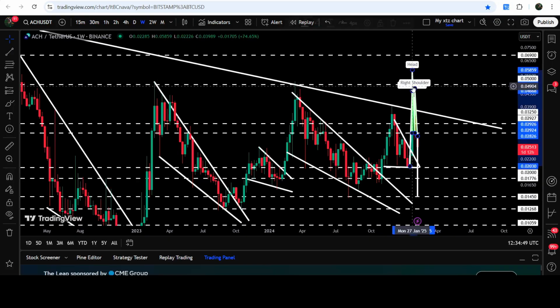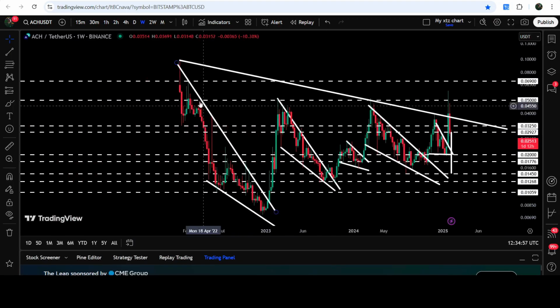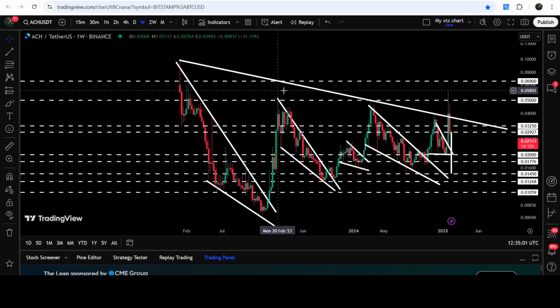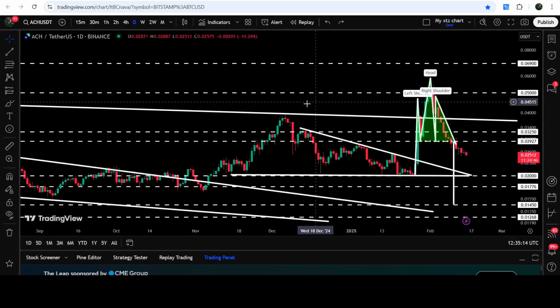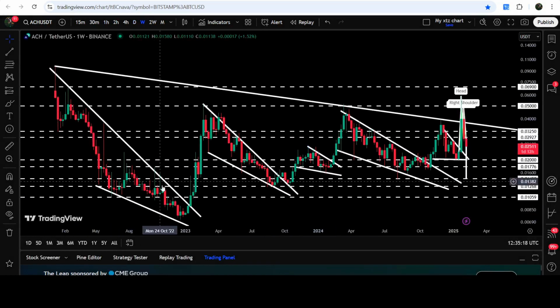By the way, here on the 7 days time frame chart, you can see that we were also rejected by this very long-term downtrend line resistance as well. It's a very long-term resistance coming from the month of January 2022. You can see that we got rejection here, rejection here, rejection here. And this time we had a long spike beyond this resistance, but the price could not break it. Therefore, we will also need to break out this resistance in order to continue this rally to the upside. By the way, this rally began after the breakout from this big and long-term falling wedge pattern.